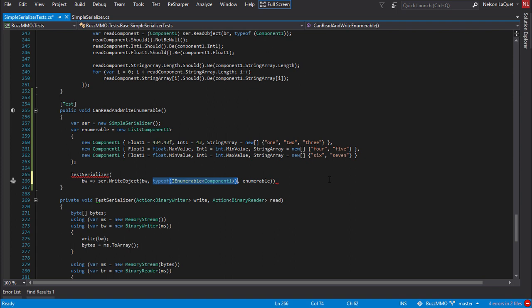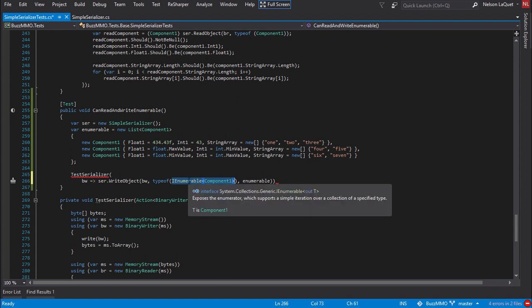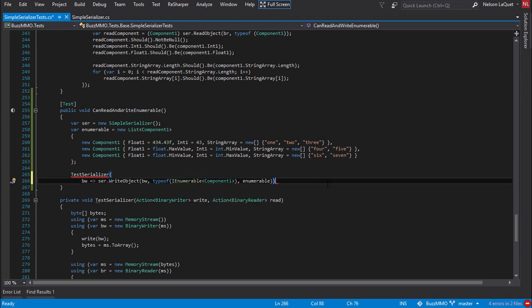So we're not going to be accepting lists or dictionaries. Well, I might add dictionary support sometime down the line, but we want to make sure that we pass in the type that will appear as the parameter type of the methods that we want to support serializing arguments of. And in this case, IEnumerable of component 1 is how it would appear in the code.